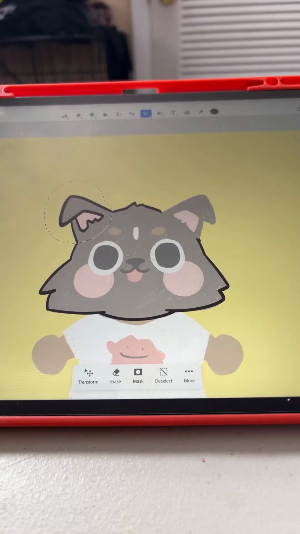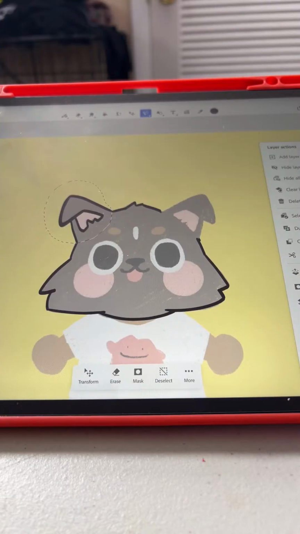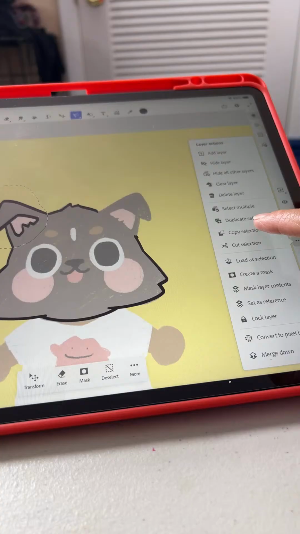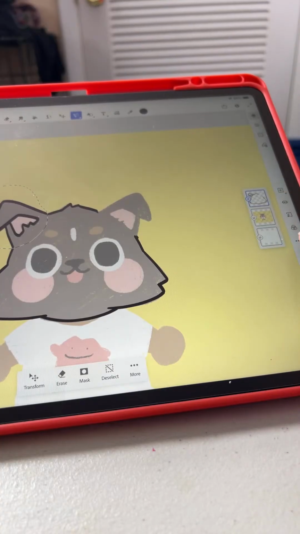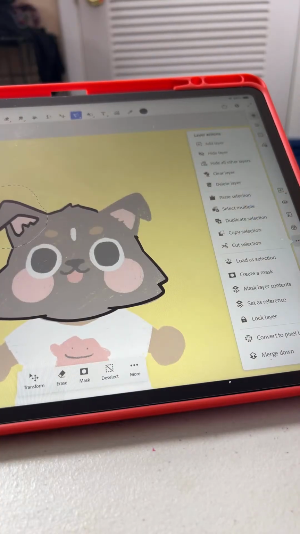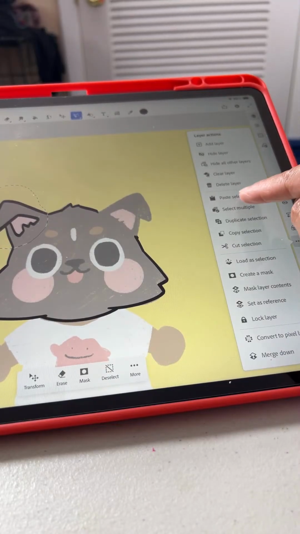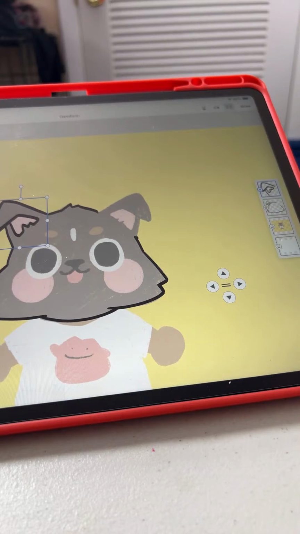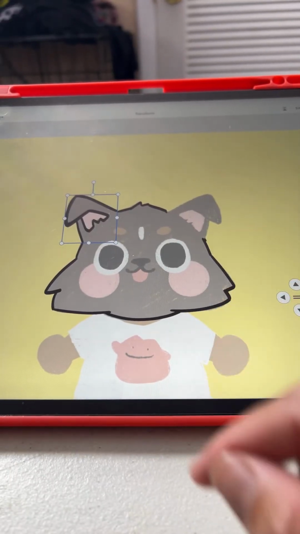I'm trying to find the copy button. All right, here, copy selection. And then same thing, click on that and then paste selection. So the ear is being placed right there.